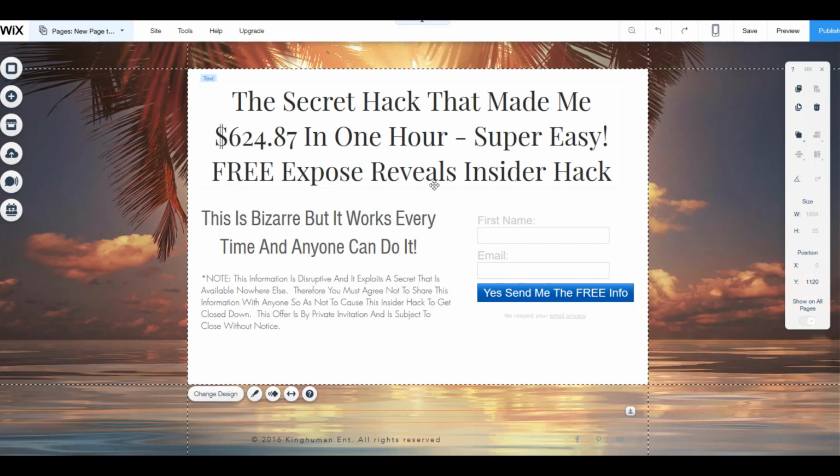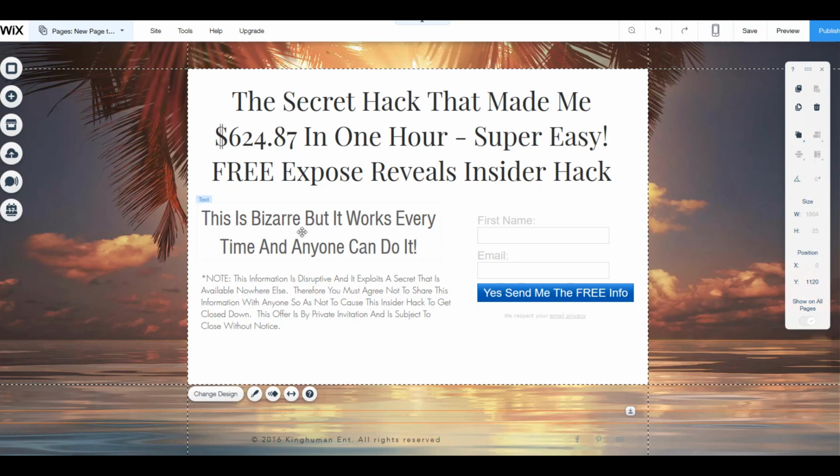Now, this is obviously a squeeze page for an opportunity. That happens to be my niche. If I were going to make a similar squeeze page for training my videos on how to train a golden retriever, I would apply this formula to training golden retrievers. There's a secret trick that you can use that will train your golden retriever 10 times faster. You get the idea, right?